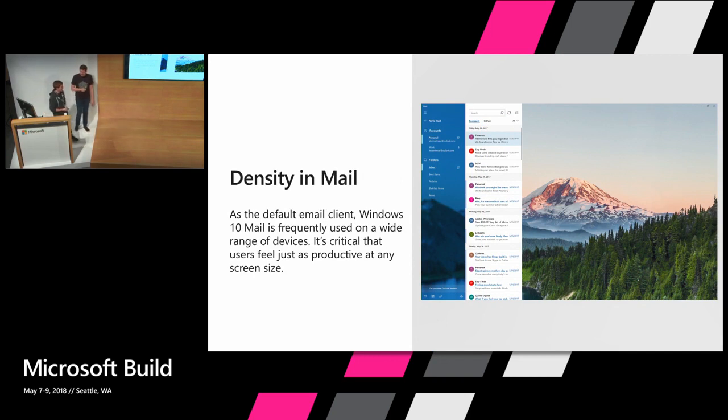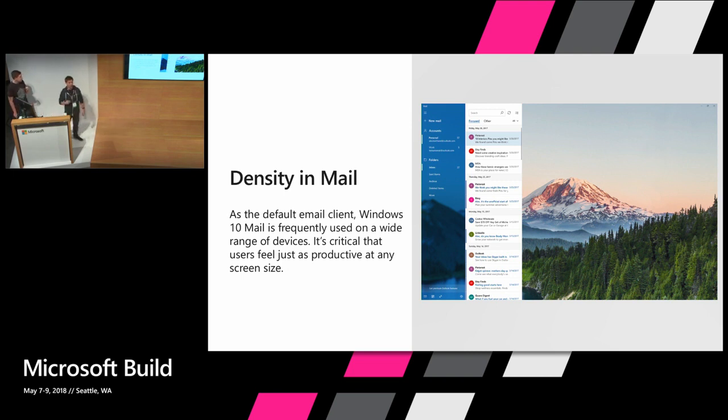So as William mentioned, we had gotten some feedback with the Windows 10 Mail app that users wanted to see more of their information on their screen, that the Mail app was not using space efficiently, that there was too much white space, there was too much space between the individual controls. And the Windows 10 Mail app is designed to be a productivity app, like I said, and it has Outlook's DNA at its core. So as a team, we decided to dig a little bit more into the feedback, get into a little bit more specific of what might be going on.